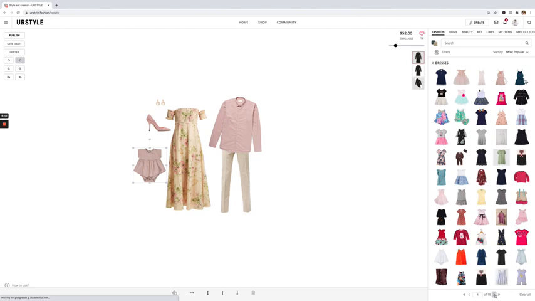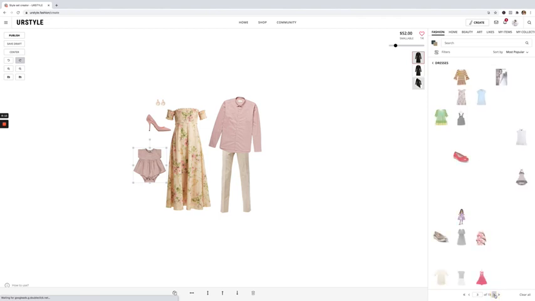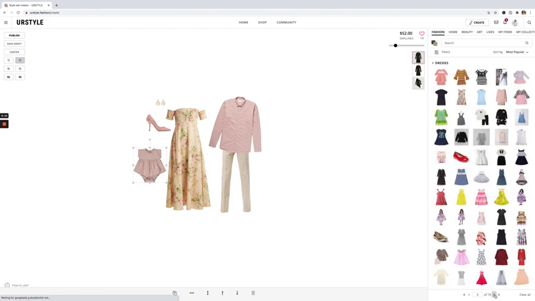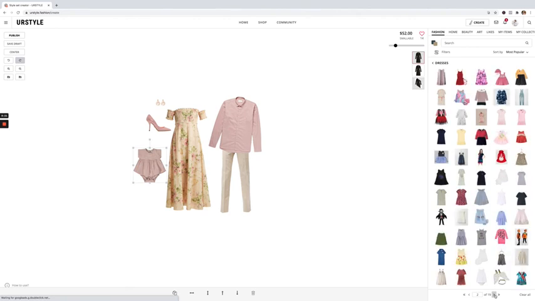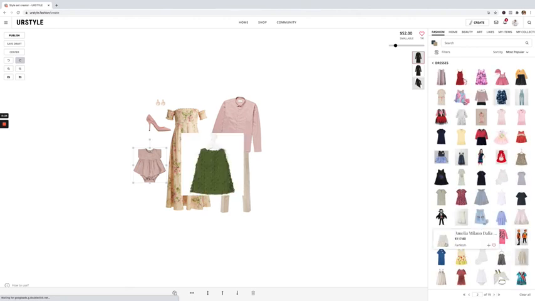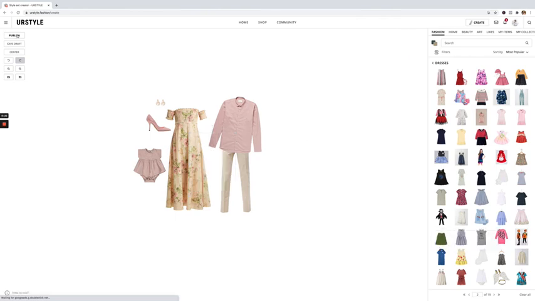Let's see. And if you don't like any, what is this? If you don't like anything they have, you can actually import your own photos and stuff too with these little folders here.